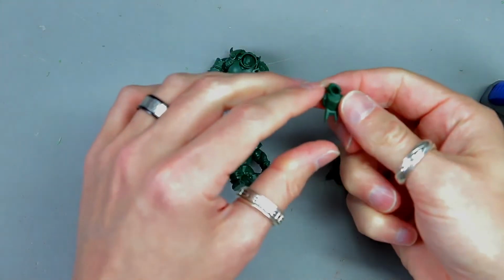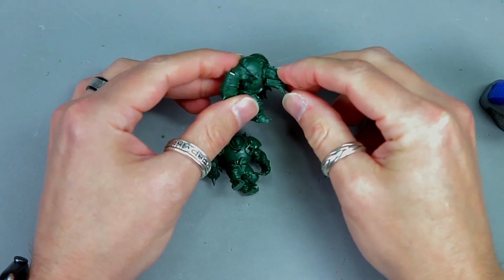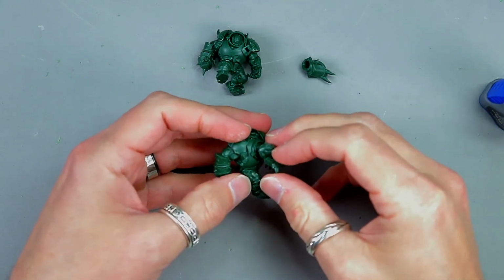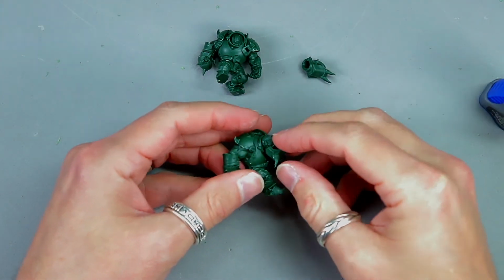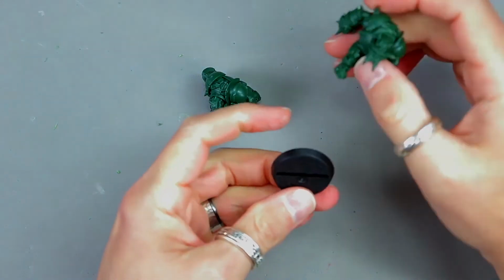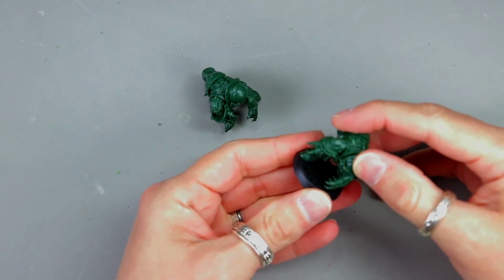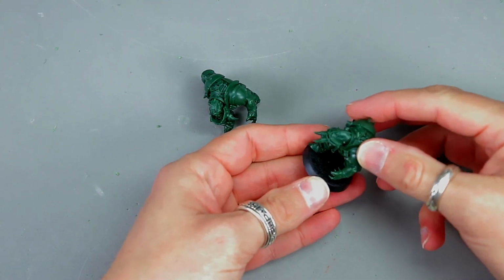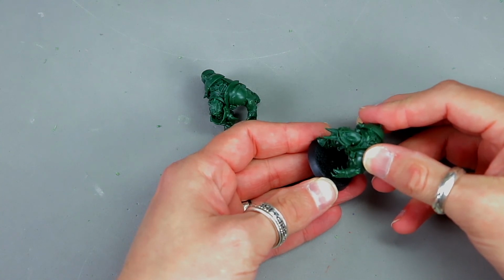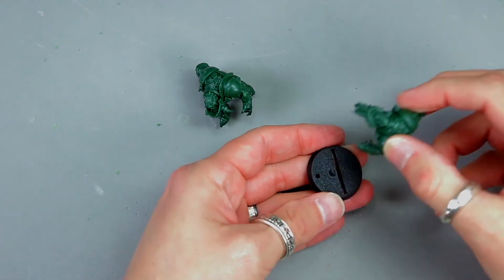With the heads together, if you will look on the back of it, you can see that there is a hole there, and that is just going to fit right on top, just like that. And the same will go with the head that we put together. Just go ahead and glue that there, and then we will base this and be done with this model. Now with these models together, you can go ahead and just base them. Remember to keep the hole in the front, and these are going to fit just a little bit more. They're going to take up a lot more room. So just be careful when you're trying to figure out where to put them on the base, and once you have it where you like it, go ahead and glue it down. Just make sure you leave enough room for the football to fit on the base.